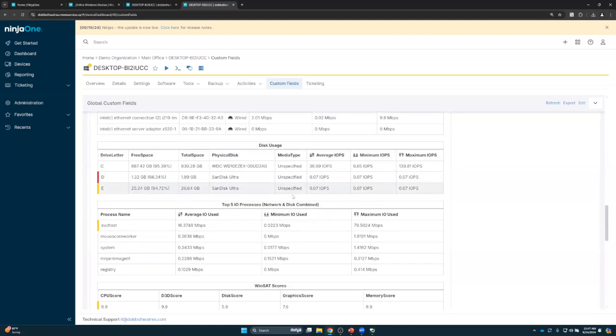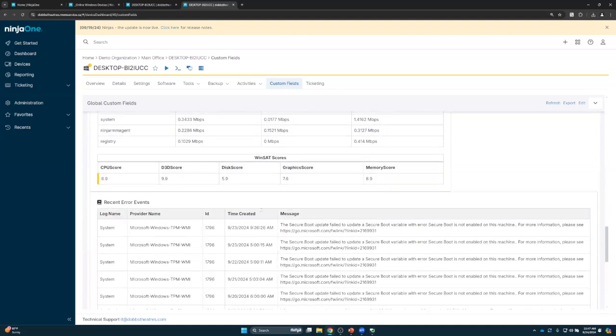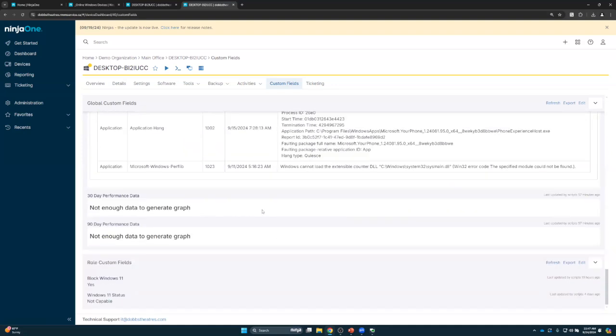And so really useful to have this here. Now, one thing I will say, and one thing I've heard is that people say, as we expand with custom fields, this starts to get cluttered. And so we totally understand that. We do have plans to add in the ability to tab this out so that you can more granularly determine what data goes where and just make it a little bit more aesthetically pleasing to look at.